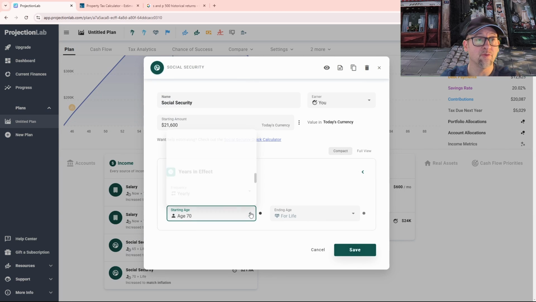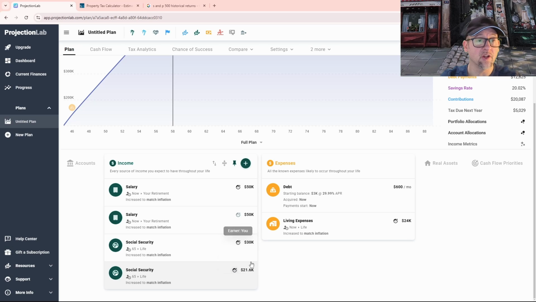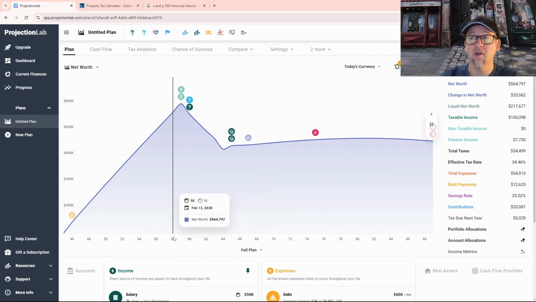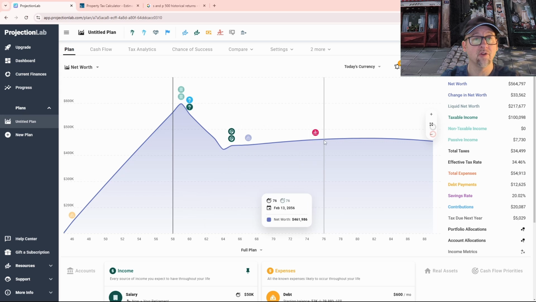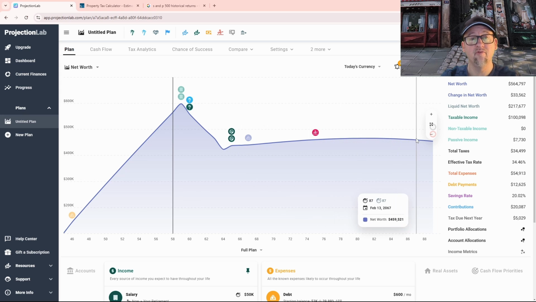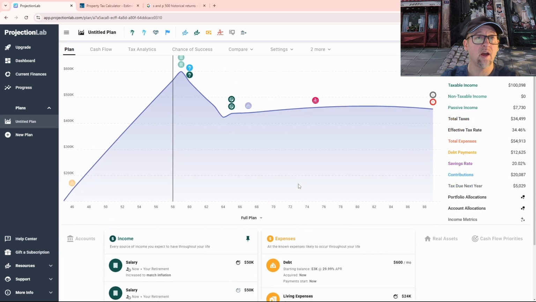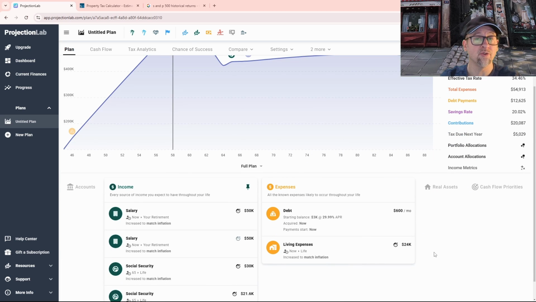All right, so that's going to save us a little bit. 65, but you get less money when you do this, so you'd have to change how much you're making a year. So these two numbers would probably decrease because you are now taking your Social Security early. But at least it levels out. So you hit a peak of 598,000, then you went down to 423,000, and then you just kind of plateaued, and eventually it started going down. But over time, your expenses would decrease too.